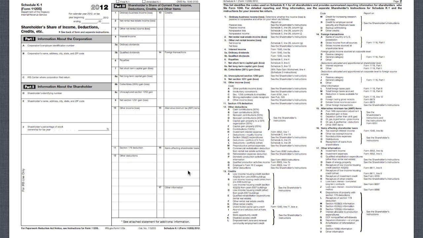Now, the last form we'll talk about is the Schedule K1. This is the form that's also used to calculate income and expenses relative to your LLC company. And then this gets transferred also over onto the line 17. And thus your overall tax is computed here using these various forms, each individual form providing the detail that gets summarized on the 1040.